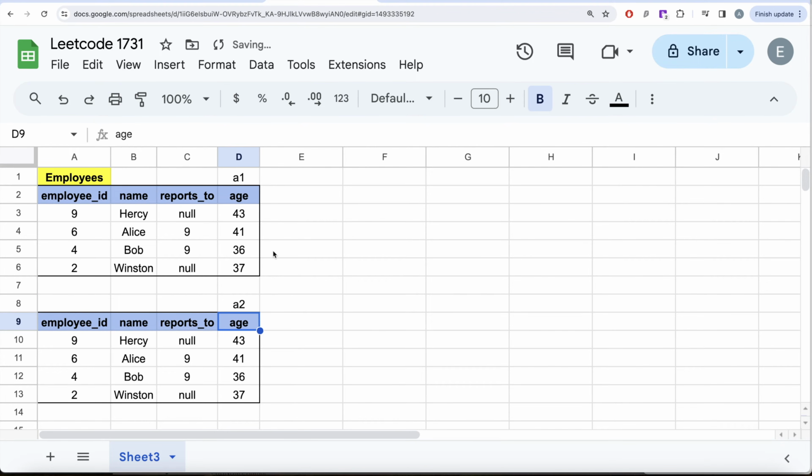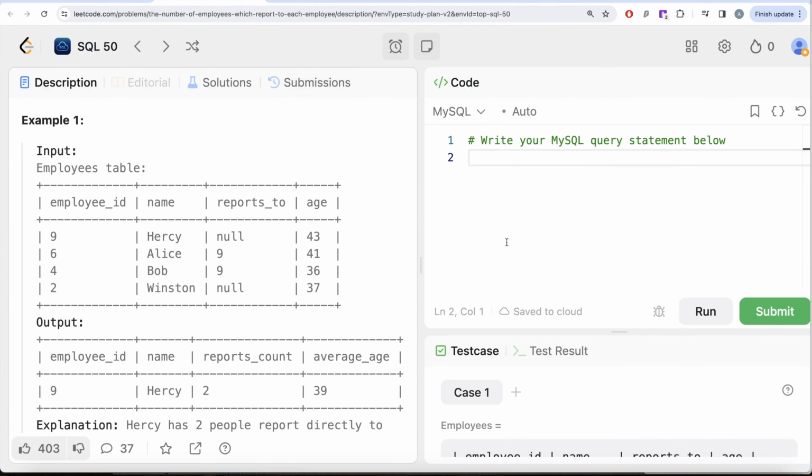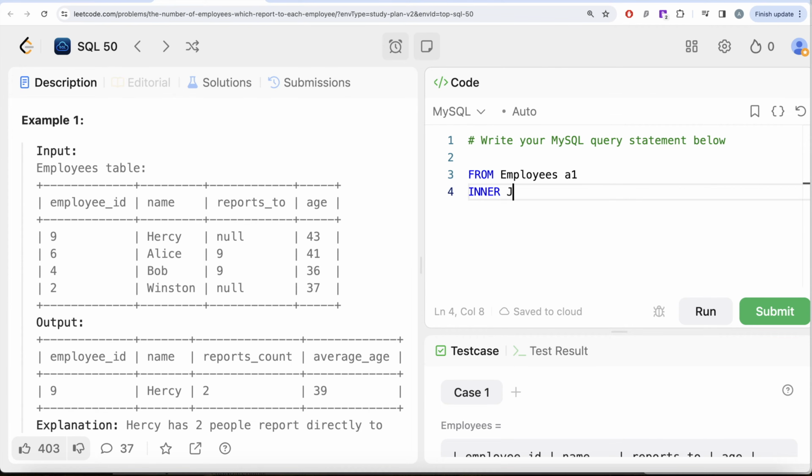Okay, now let me go back and start writing this query. From this table called employees aliased as A1, let me inner join the employees table aliased as A2. So this is a self join on, here we need to find reports to. These are the IDs of their managers, and to get their names, we need to have them joined on the employee ID of the second version.